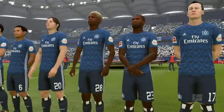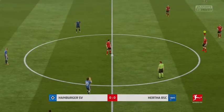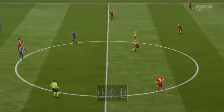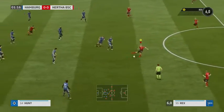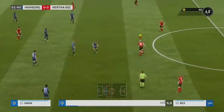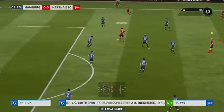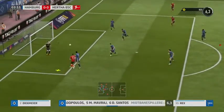Welcome, everybody, to today's game. I'm Martin Tyler, Alan Smith is with me, and it's a Bundesliga game we've got for you. We're looking forward to bringing the commentary. Yeah, great to be here today. Should be a good one, this. Hamburg, and their lineup for you. Kyriakos Papadopoulos starts, despite looking shaky in recent games, and they'll play with a sole striker.